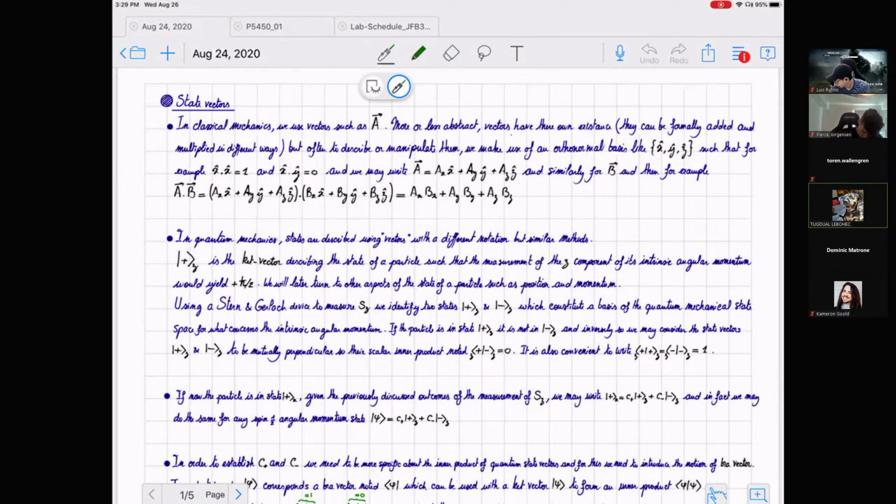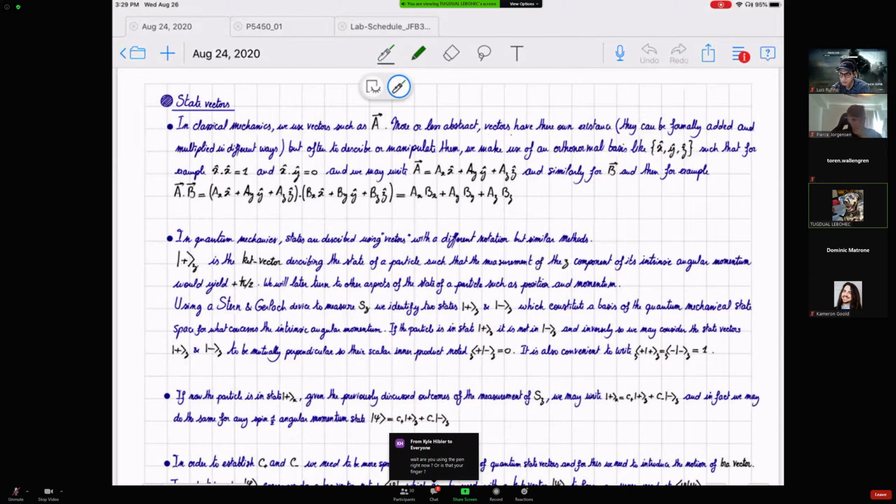And the reason for this is that in quantum mechanics, you consider a system. So for example, last time we were talking about the Stern and Gerlach experiment. And if you think about one particle going through the device, if you had to describe the state of this particle, maybe you would describe the position and the momentum or the speed of the particle. But these aspects for now we are going to ignore. We are going to concentrate on the aspect that is measured by the Stern and Gerlach device, which is the angular momentum of the particle.